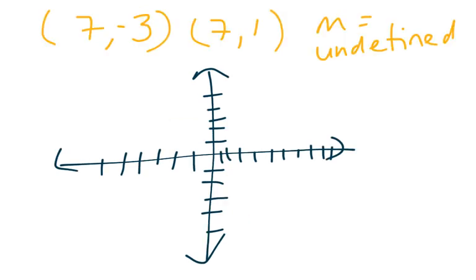And the last example that we had was the 7, -3, and the 7, 1. So to graph this, I would go right 7 and down 3, which is, where is that? 1, 2, 3, 4, 5, 6, 7 is right about there. And then down 3. And then I would go right 7 and up 1. And there's your undefined slope. There's your vertical line, which is what I had said earlier. It was going to be a vertical line.